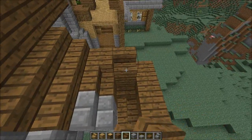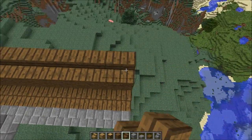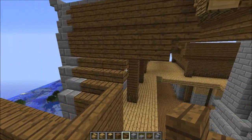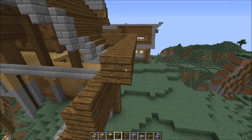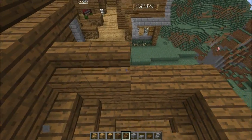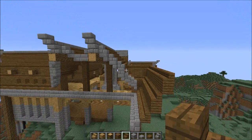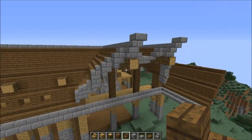Just to get the shape from the other side as well correct. There we go. And now everything is looking really pretty witty. So let's see, the next one is... full block, and the next one is stairs, I guess. Damn, this looks fancy pansy.